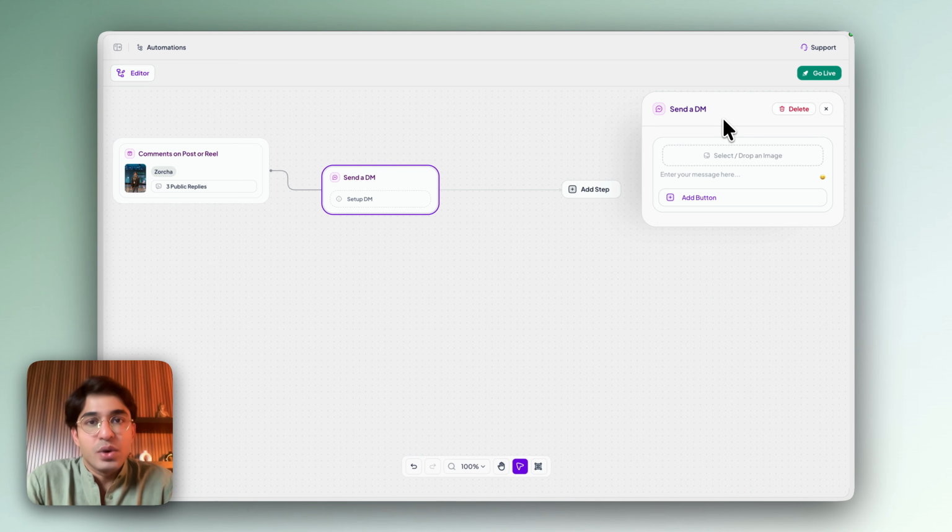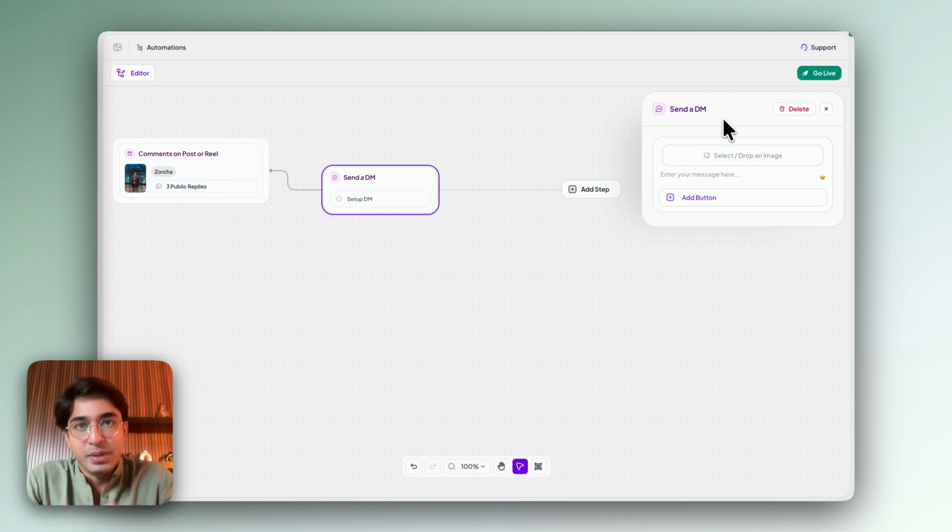The way consent works on Instagram is that the person that you're talking to should have sent you a message. If they send you a message, then you have consent to send them messages, as many messages as you want, in the next 24 hours. In that 24-hour period, if they send you a message again, then your 24-hour window gets refreshed. So you can again send them messages for another 24 hours.